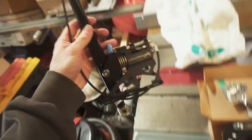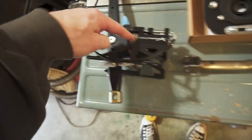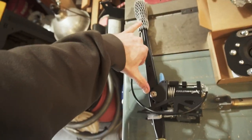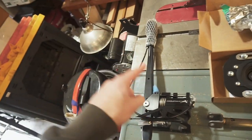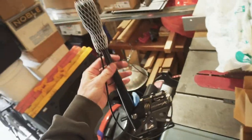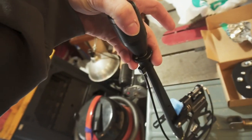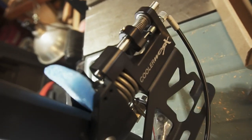So here it is — the Cooler Works BMW Pro Shifter. The only difference between the regular one and the pro one is the self-centering spring. It's also pretty significantly longer than the regular version and a little bit more expensive. I got this directly from Cooler Works, so it shipped from Lithuania. Took a little bit to get here, but I was expecting it. If I take the little protective sleeve off, you can see that we're going to have a reverse lockout — so when I pull that, it pulls the reverse lockout pin. That is pretty cool. That means I will not, hopefully, go into reverse on the freeway.